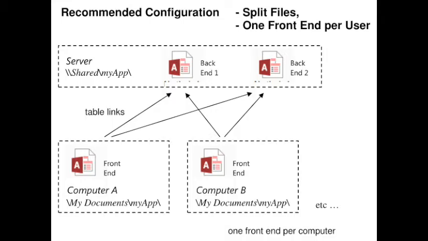If there are multiple back ends, then the framework needs to store its shared configuration information in only a single place. The back end chosen to store the framework tables is called the primary back end. If there is only a single back end, then this is automatically the primary back end.